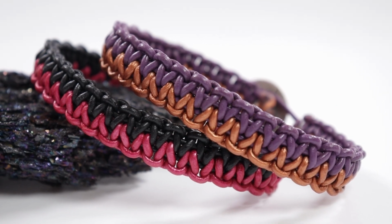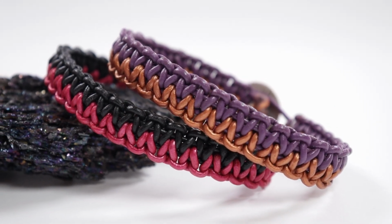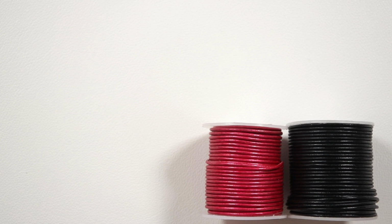Otherwise, if you want to learn how to make one for yourself or someone else, then keep watching. So these are the materials that we'll need. Now, first of all, we need our cord, and I'm using a 1.5mm leather cord in two different colors. Now, you can use different sizes and even other kinds of cords as well. It completely depends on the look that you want.